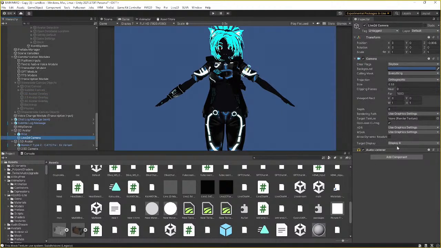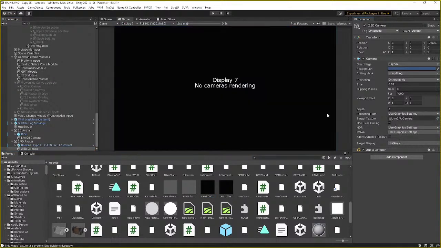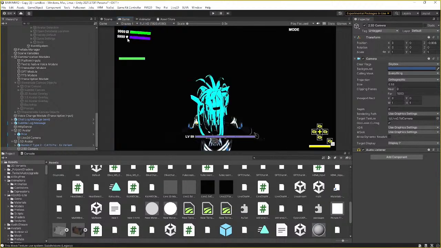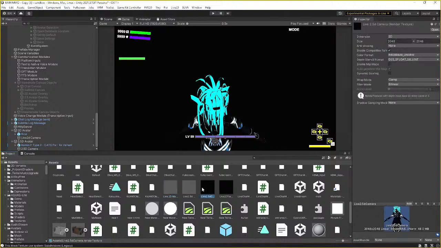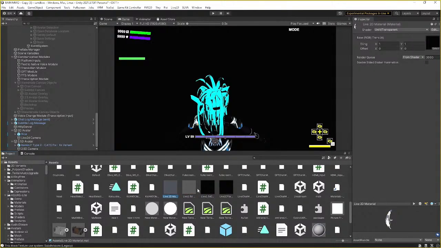We need to go in here first. Right where it says render texture, we need to drag for the Live 2D texture. And then down here with a 2.5 camera, same thing. The 2.5 texture. It will no longer display on these displays. Instead, it's displaying onto the textures. The ball-shaped ones. Well, these ones are material, but they're not shaped like balls. Because they're special, unlike transparent textures. Oh, you know what? The Blue Yeti ones aren't the ball-shaped ones. But you know what I mean. Yeah, I know what you mean.